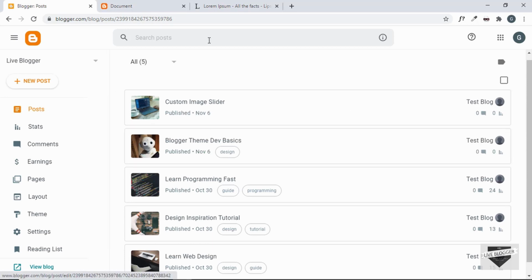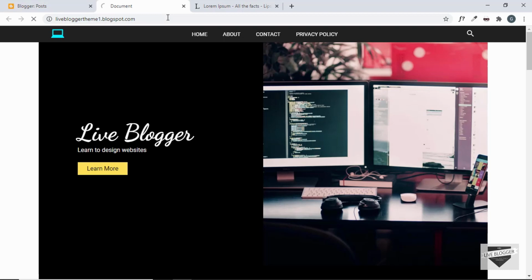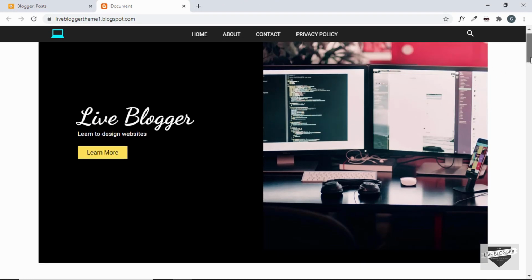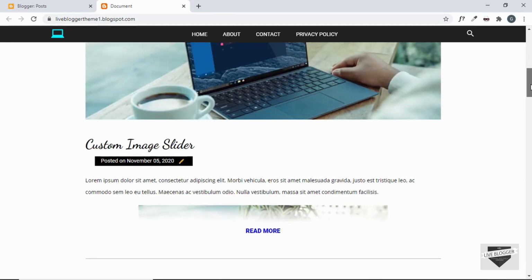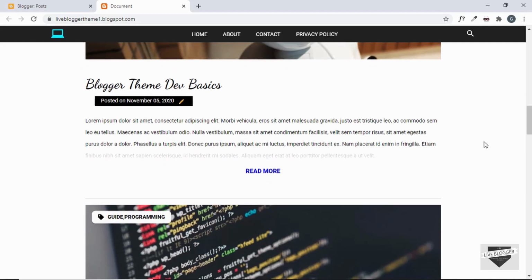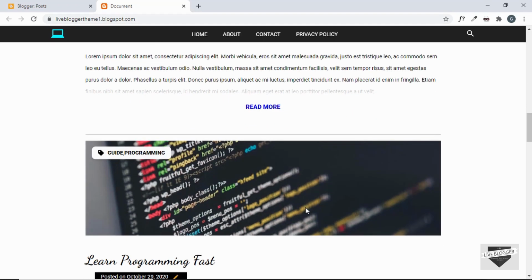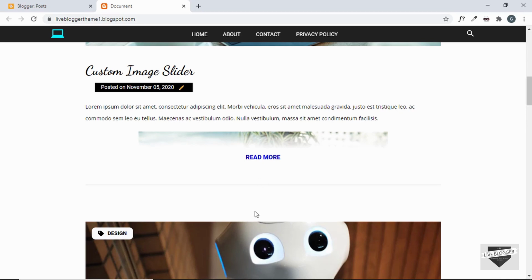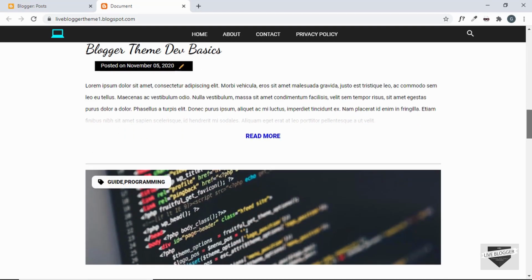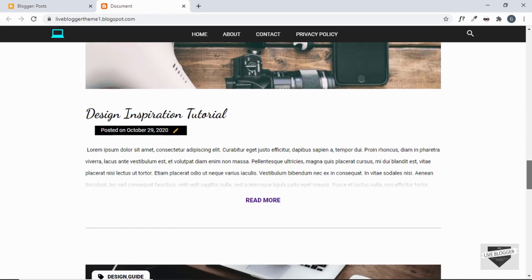So let's go ahead and see how our home page looks right now. Let's refresh our page, and here we have the header as always, and if we scroll down we can see the latest posts are being displayed over here. And if we scroll down we can see that here we don't have enough margin for the top of the next post. We can see we have this border over here and we have this post right here. But if you go to the other post we can see we have enough margin between the first post and the second post.